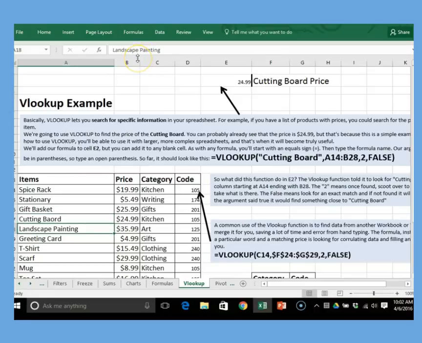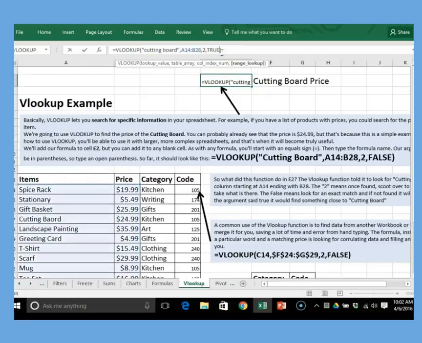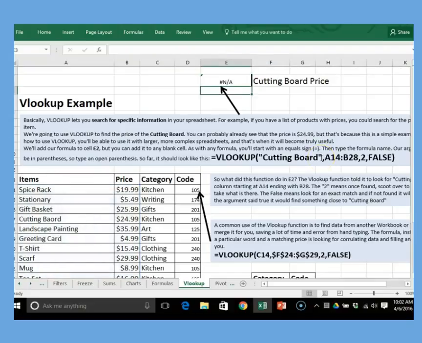That's my most common one, getting two letters crossed up. Again, it's like, yeah, it found it. Close enough. But now that cutting board is spelled wrong, and we say false, yeah, NA, I don't see it, because it's not an exact spelling. So you can get creative with your vertical lookup to find things like that.